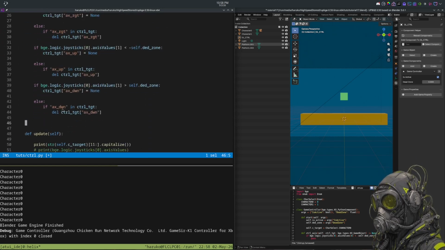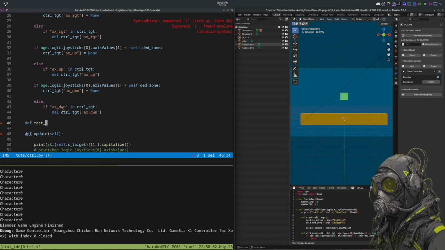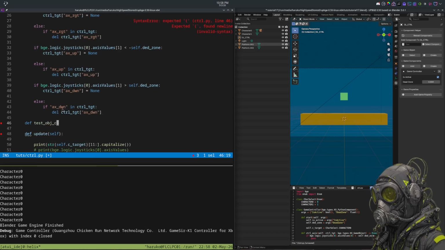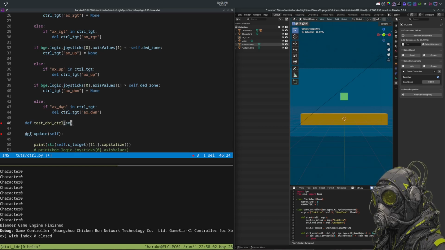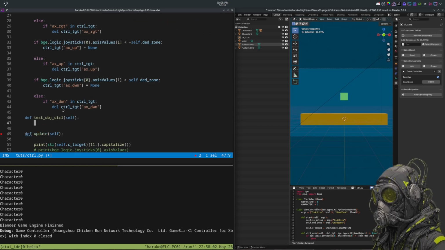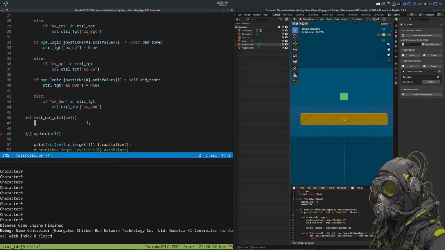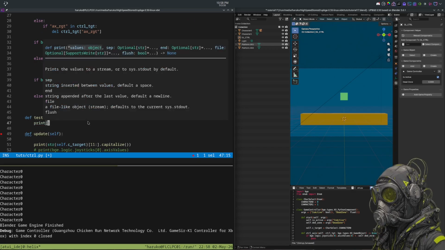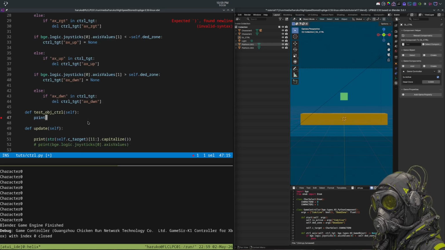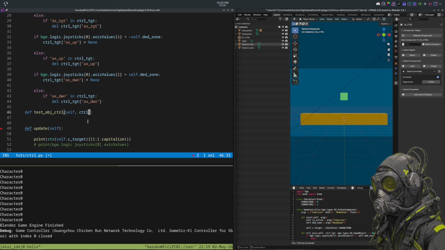And then we can go ahead and write a test to make sure it works. So we'll do test obj control. Basically that test is going to be print. Oh, we could put control target in here again. So self, and then control target.